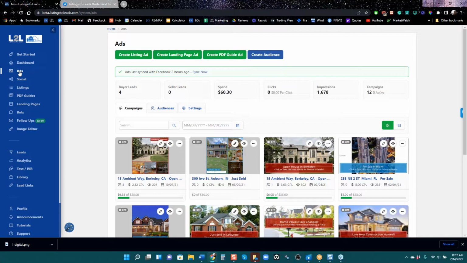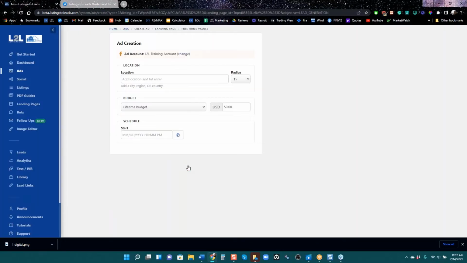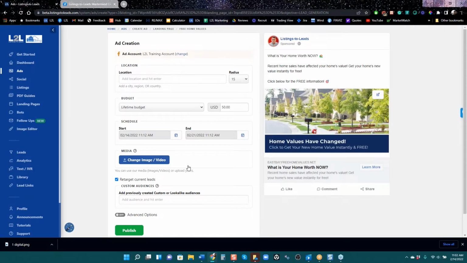We're on the ads page, so let me show you right off the bat. The number one way of capturing listing leads for years, and I don't know if realtors are still doing this, was running a home value ad like this. What is your home worth on Facebook? A lot of agents have been doing that. I don't know if you're aware of that, but let me tell you, it is played out and not that effective. I'm going to show you the most effective ways. This is a way of capturing listing leads, just not the highest quality leads, okay?